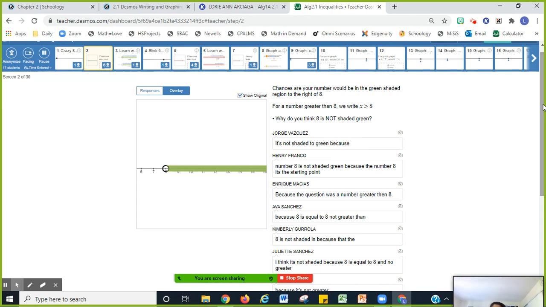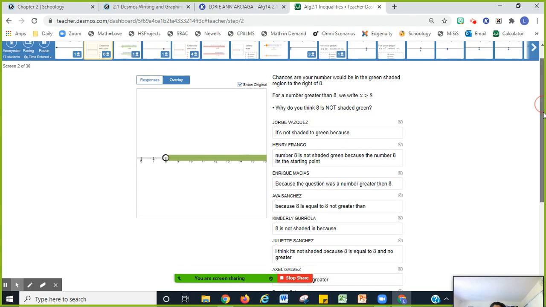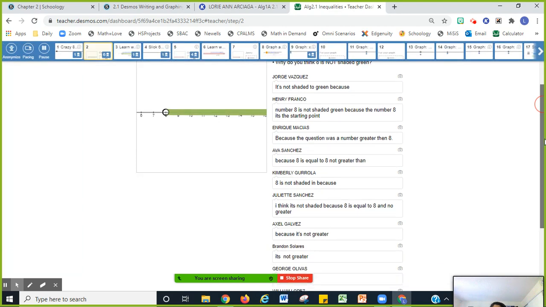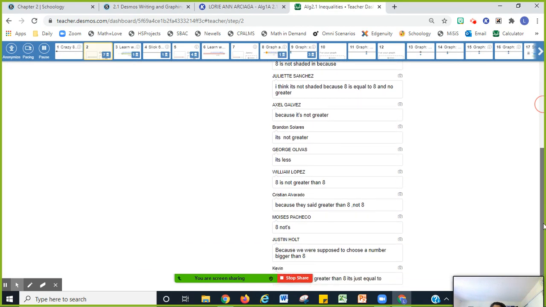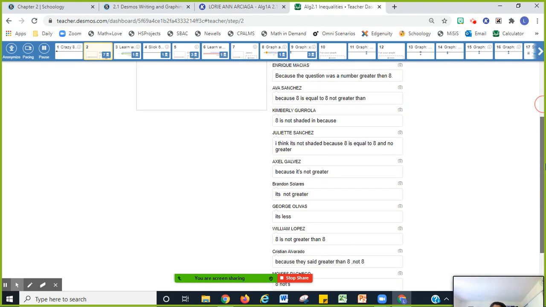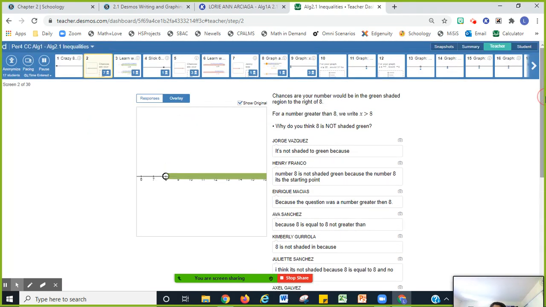Chances are your number would be in the green shaded region, which is to the right of 8. That's good. And if you're watching on screen, you can see how your classmates explained it and why 8 is not shaded. There you go.